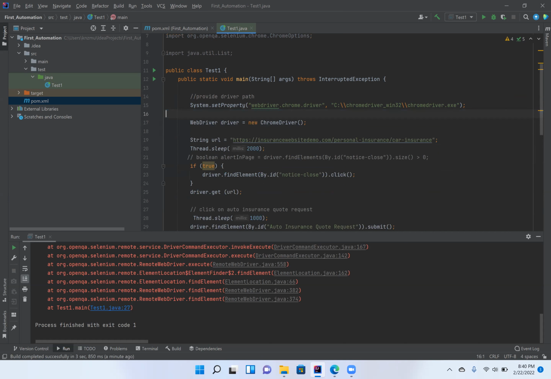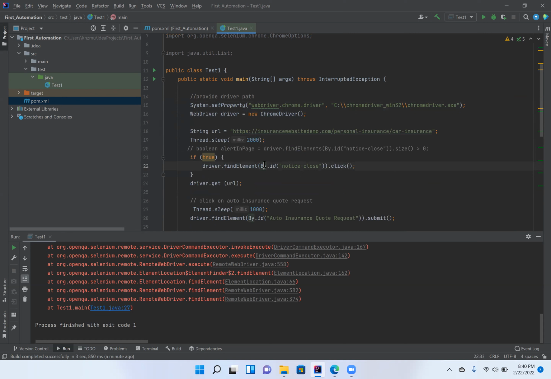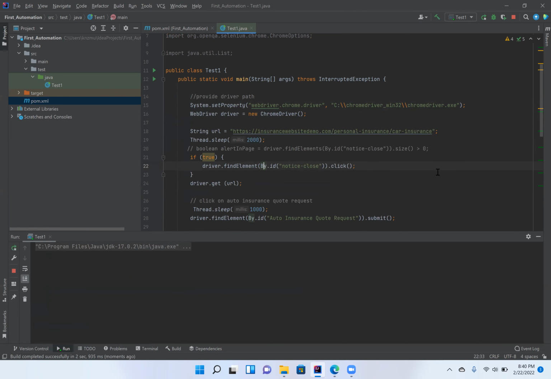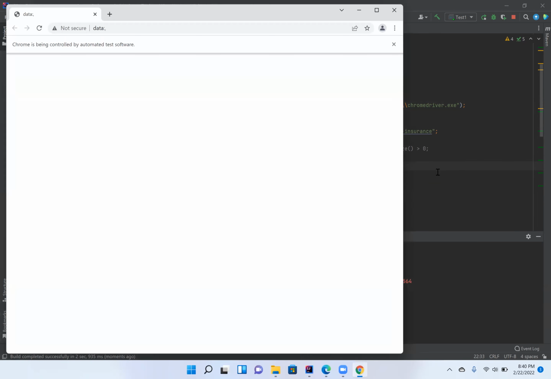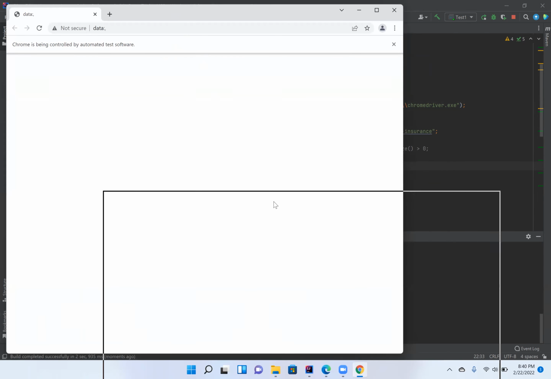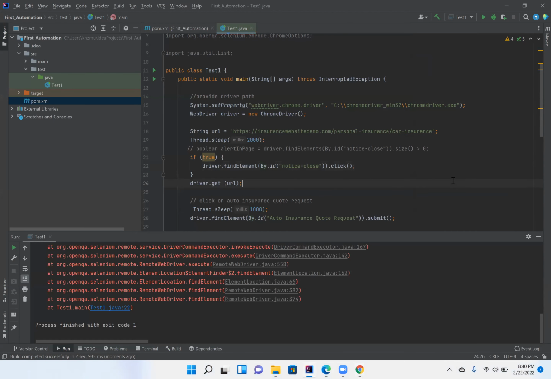I'm sorry to interrupt. I just did it in mine the way you did, and it's not working. So let me tell you again what I was saying. You see after string URL, and then you put the booleans, and then you put driver get URL. So you put the driver get URL after the string URL. Oh, yeah. Okay. You're right. I wasn't even looking at this. You're right.